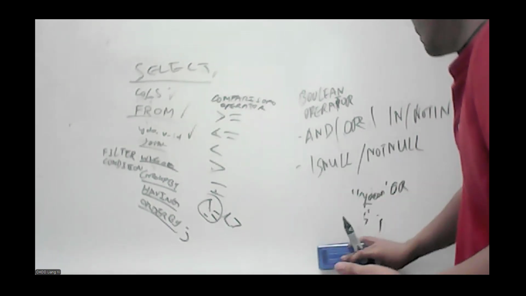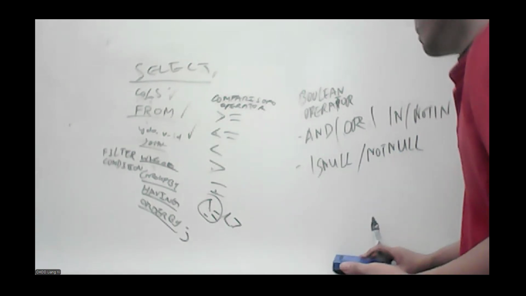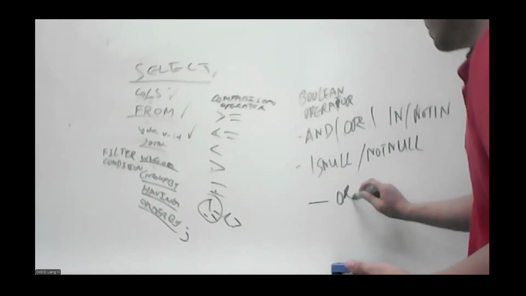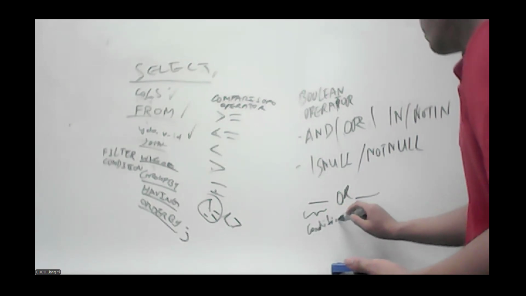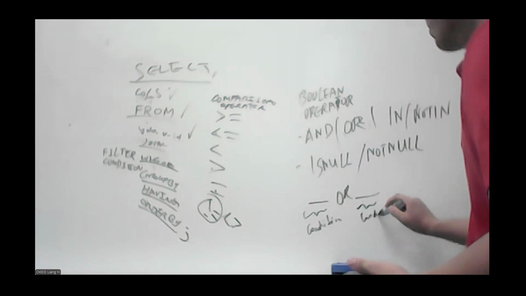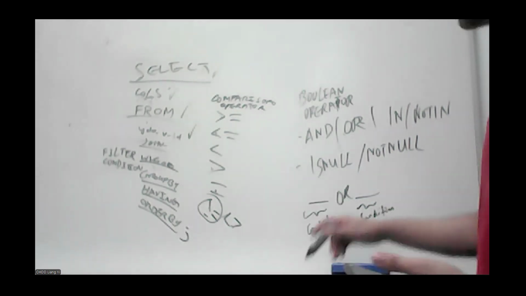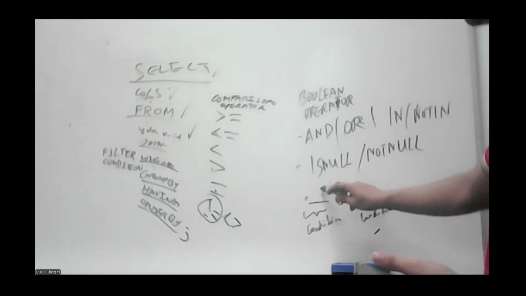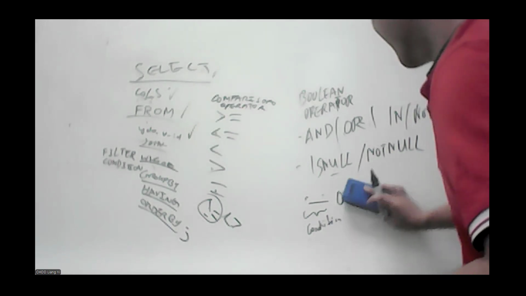You just need to take note: each condition within the Boolean operator, like this or this, is called a condition. This is another condition. Each condition, you need to treat it seriously. You don't just assume the machine will understand and infer the context from here. The machine won't. I say that first.